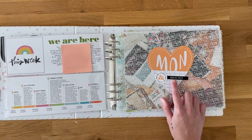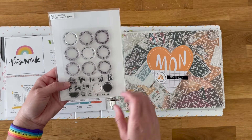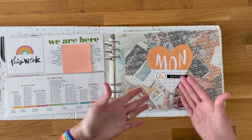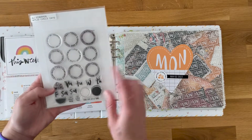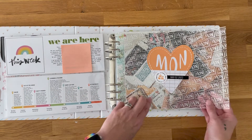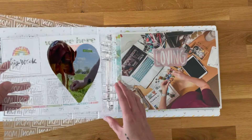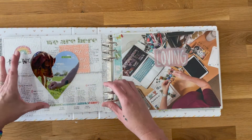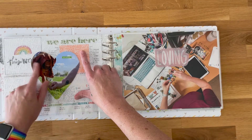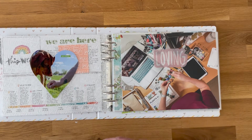I'm using the circle days stamp set that came in this year's Week in the Life collection to stamp out a sentiment, and then "this week" in the center. I could have used the day-of-week initials from that stamp set, but I didn't need to since the date is already there. On the back of that, I used a template to print a six by six photo, then used the hearts to trace and trim out the photo, with some word phrase stickers — my favorite Week in the Life embellishments.